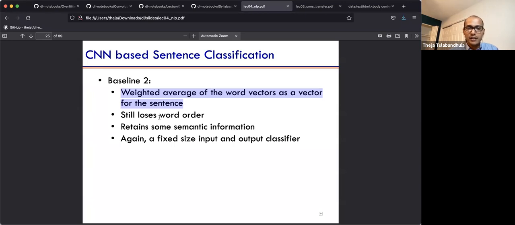Again, you're losing word ordering, the order in which the words appear in the sentence. But you retain some semantic information if you have some interesting word vector representation of words instead of the one-hot encoded vector, and you can still go from a fixed size input to an output.